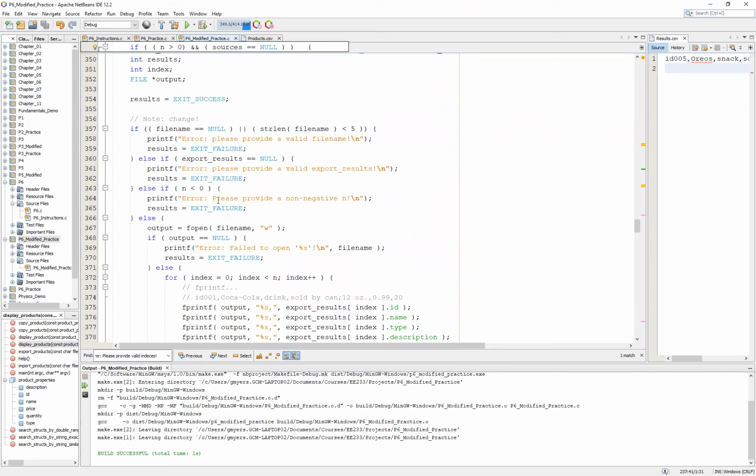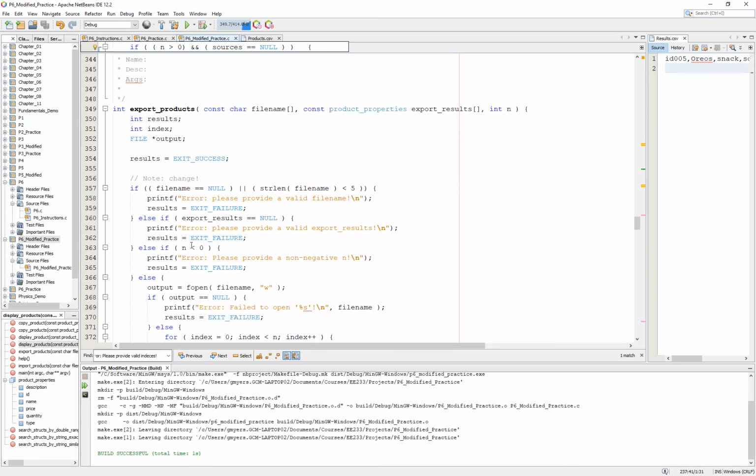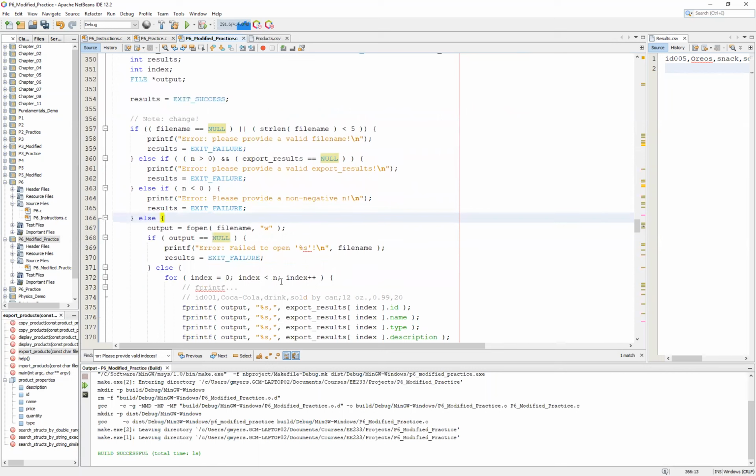Basically, the scenario that we need to make sure that we've handled is when our N is greater than 0, meaning that we theoretically should have something to export, but we don't, and our export results are equal to null. And again, we kind of touched on this in the earlier videos. I just didn't pick up on this particular bug. Fundamentally, our for loop will control how many times we print to the file.